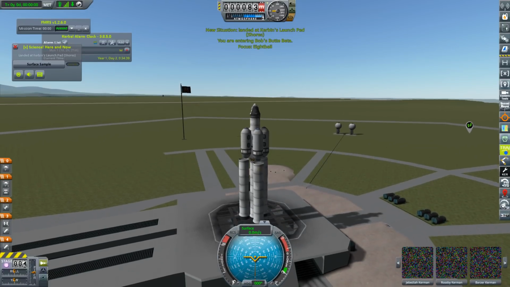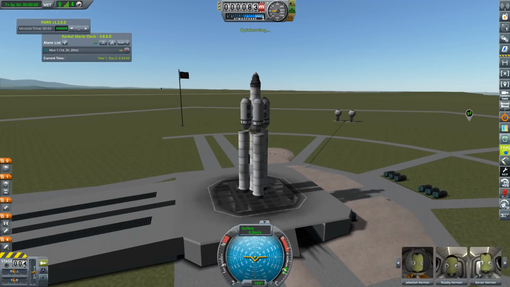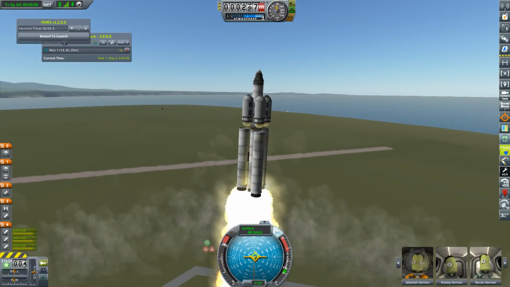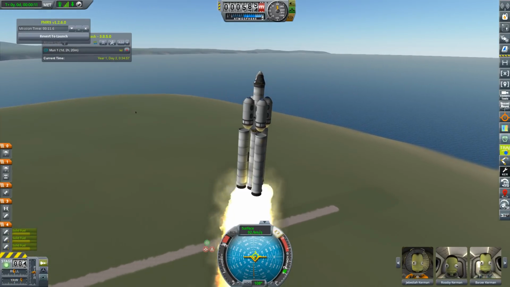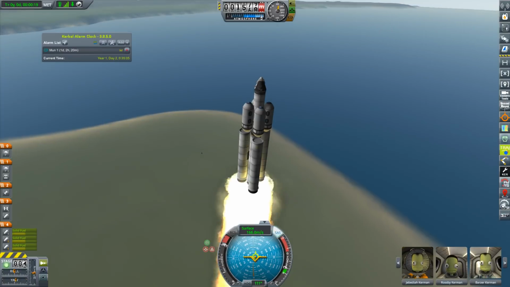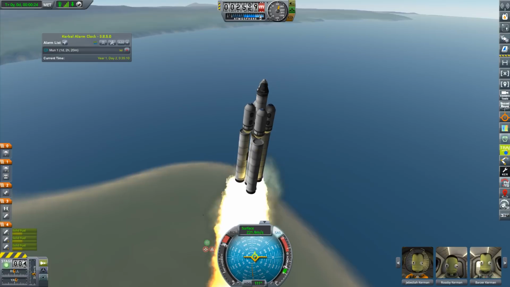Let's see. Let's see. I'm really going to need to quick save this, because this might explode. Okay, we're not going to use any science stuff at the moment. Okay, let's hope for the best. We're rising up quickly. Oh, I didn't put any parachutes on the booster stages so that they could be recovered. So, yeah, this is lost money basically.